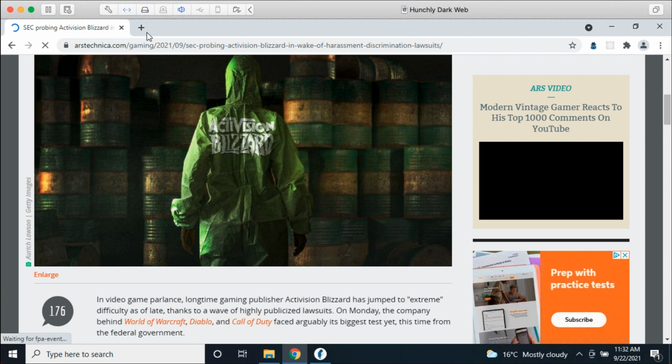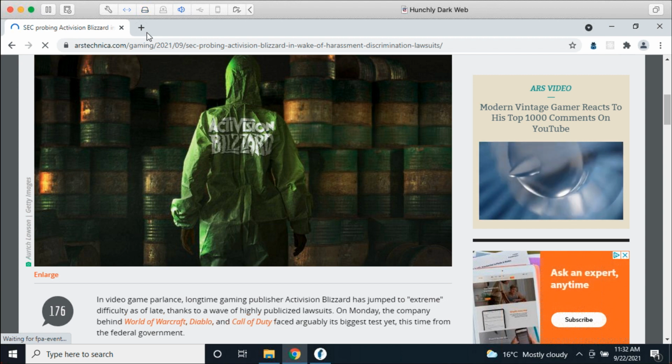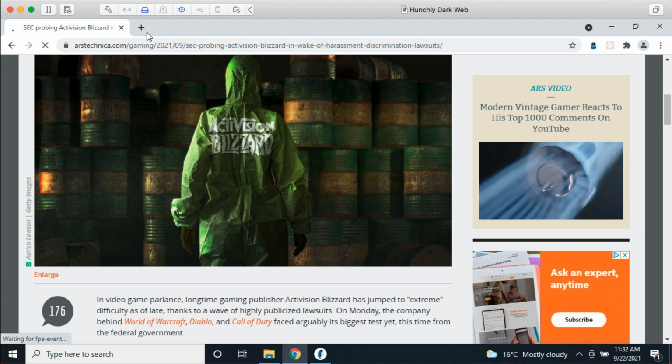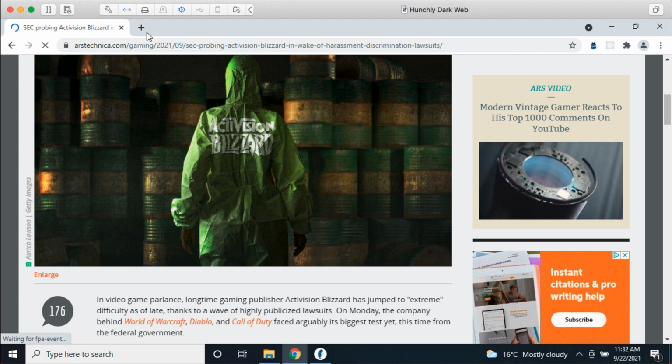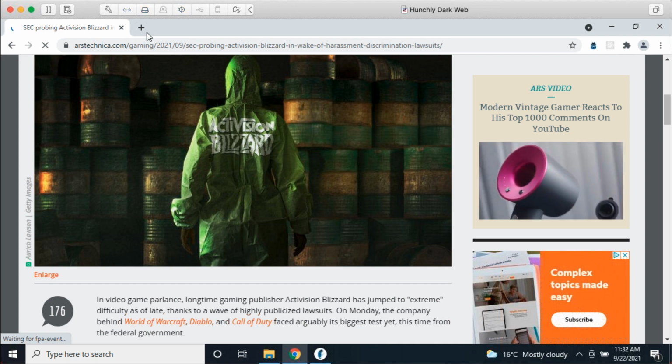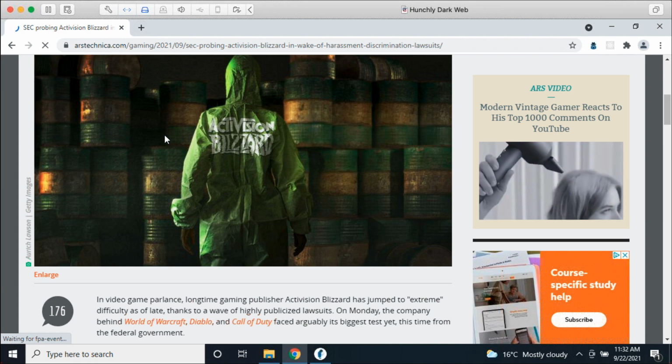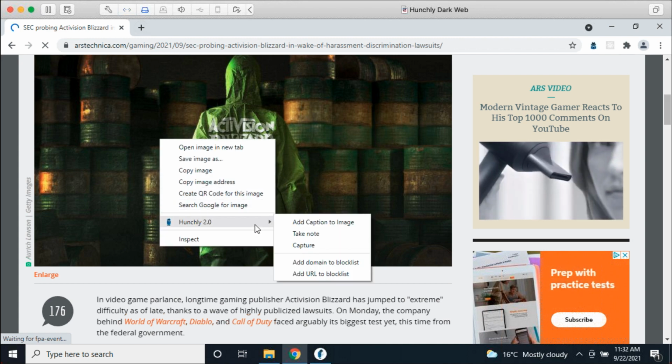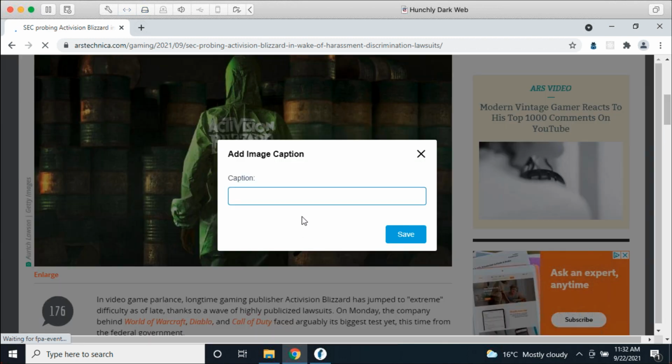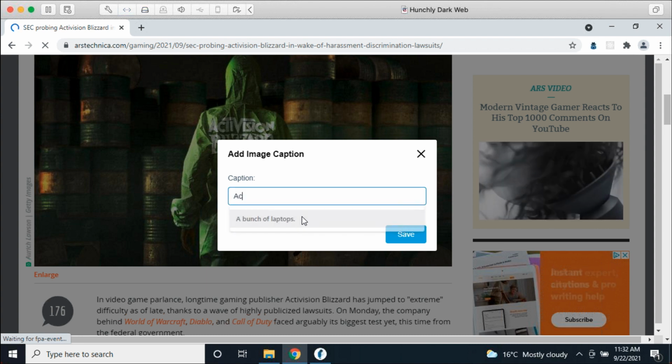Again, this is really interesting when you're browsing on the dark web. Hunchly works totally fine when you proxy through Tor, so you can take Hunchly along for the ride doing dark web stuff. And of course, if you see any metadata popping out from images on the dark web, that can be interesting.